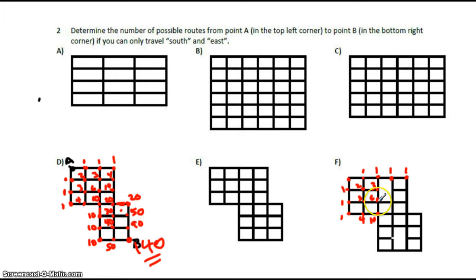It gets a little tricky because this block is an irregular shape, but again, the same principle applies. How many ways can I get to this corner here? Well, there's only one way because it's fed by this street here. So that's 1. This one here is fed by these 2 streets. There's only 2 ways to get here, and again, you can trace them out. I can go east, east, east, east, east, east, and then south, or I could go east, east, east, south, then east. Those are the only 2 ways that I can get to this corner right here.